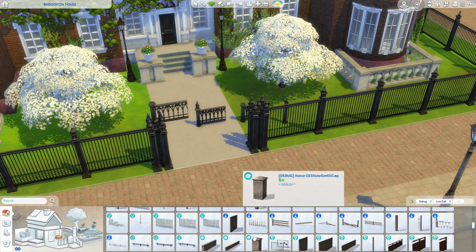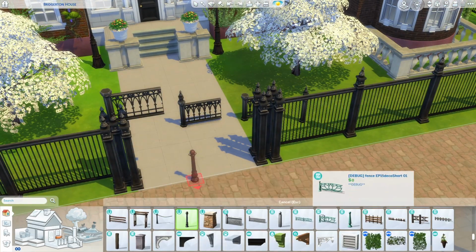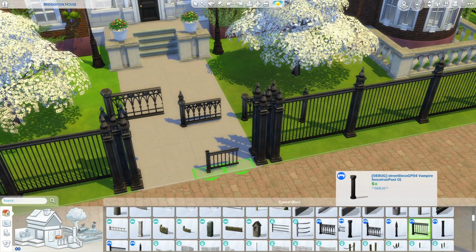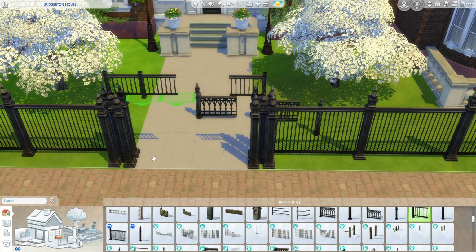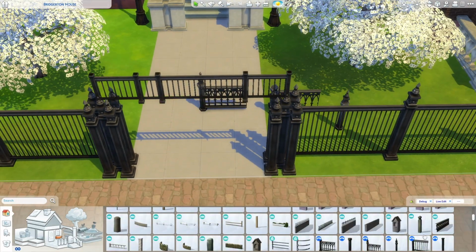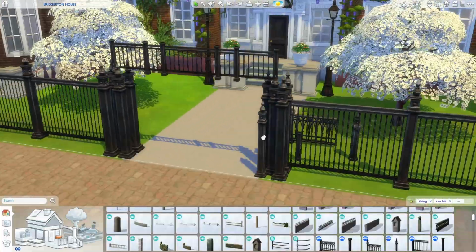But basically, I decided to use these objects, I believe from vampires. Yes, I'm seeing now, they are from vampires. And I decided to use these just because it gave me a bit more customization. And in this center point, right in front of the front door, there's this arch that is included in the gate that I wanted to include. It was an easier way for me to do that and incorporate it with the fencing.